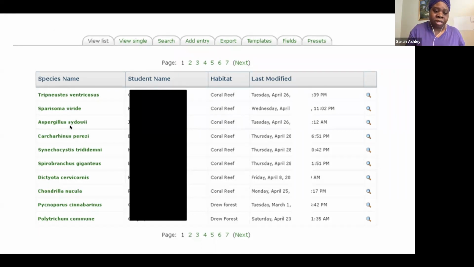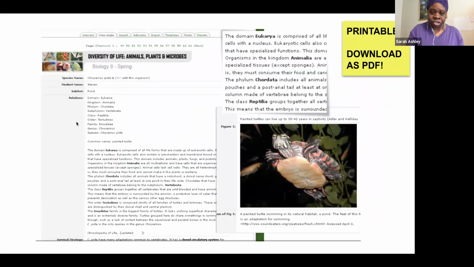And this is also hyperlinked, the species name. So when you click on that, it takes you to a specific entry, and the entry page shows all the details that you want them to see. All right. The student filled in all this information. They can even upload pictures, and all the pictures are the same size, as opposed to when you are doing something in HTML, someone's picture is 500 wide and someone else's is 1,000, and then it breaks the whole page. Oh my gosh, it was a nightmare before, but this really made it standard and beautiful.